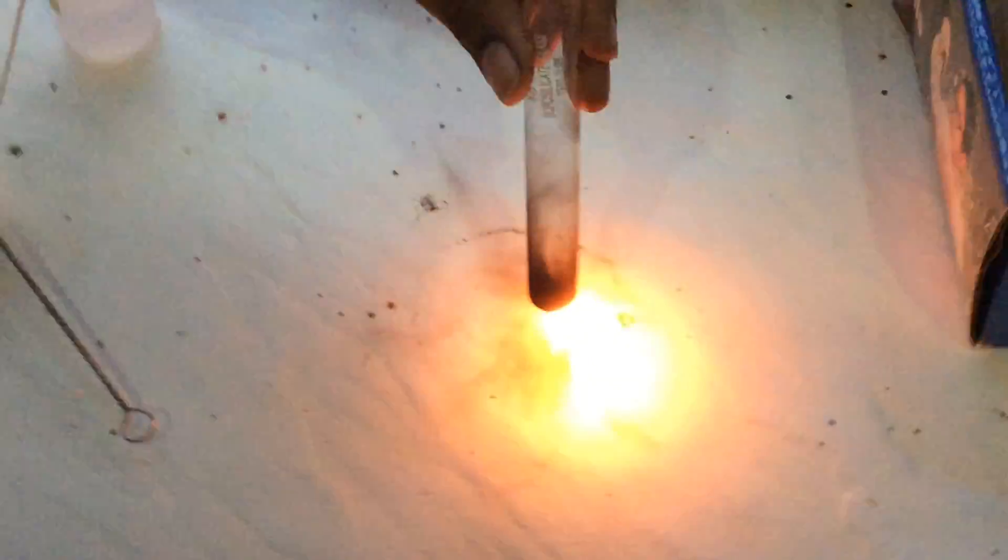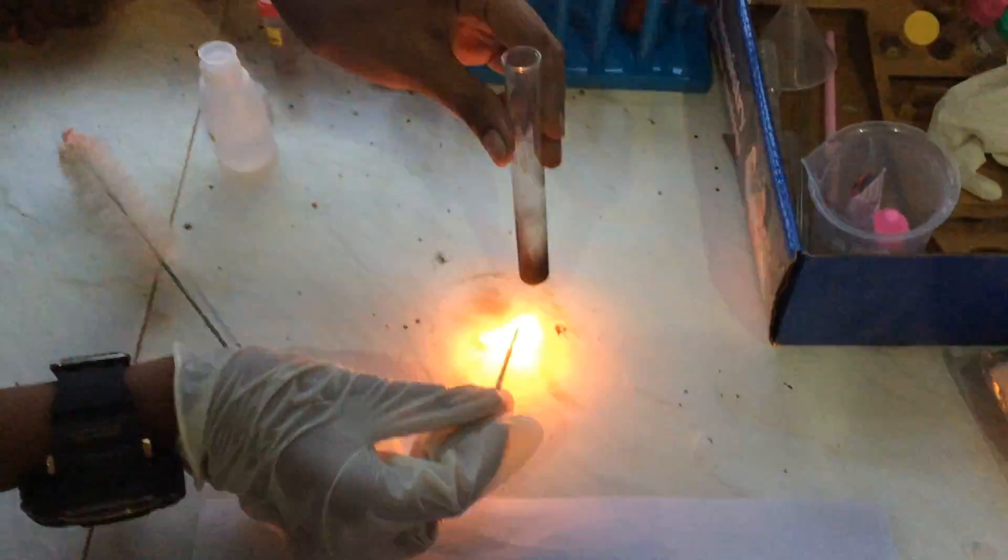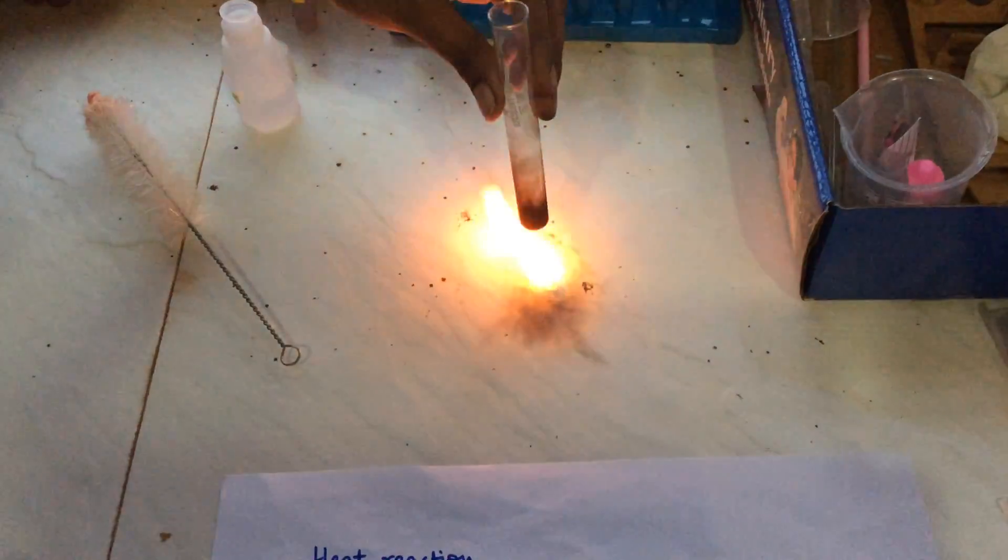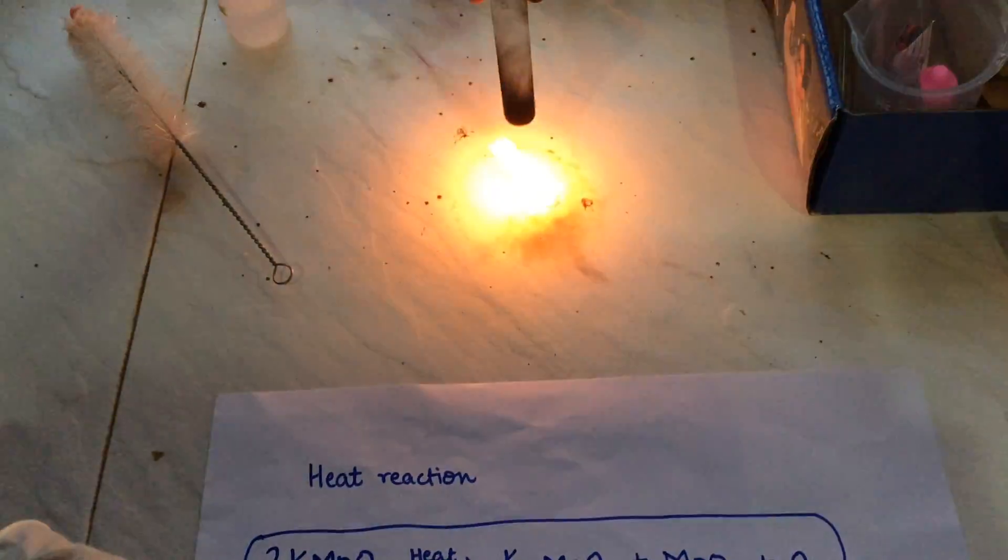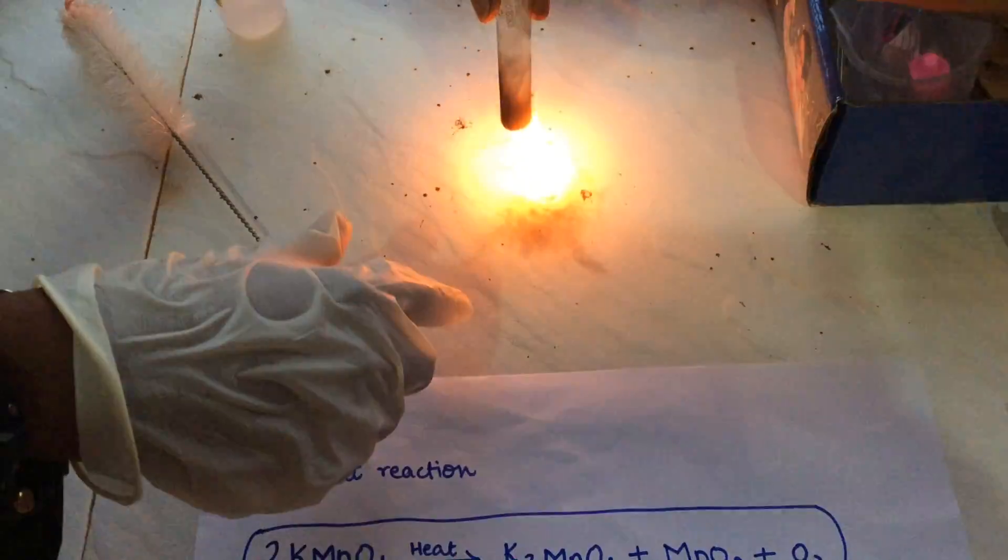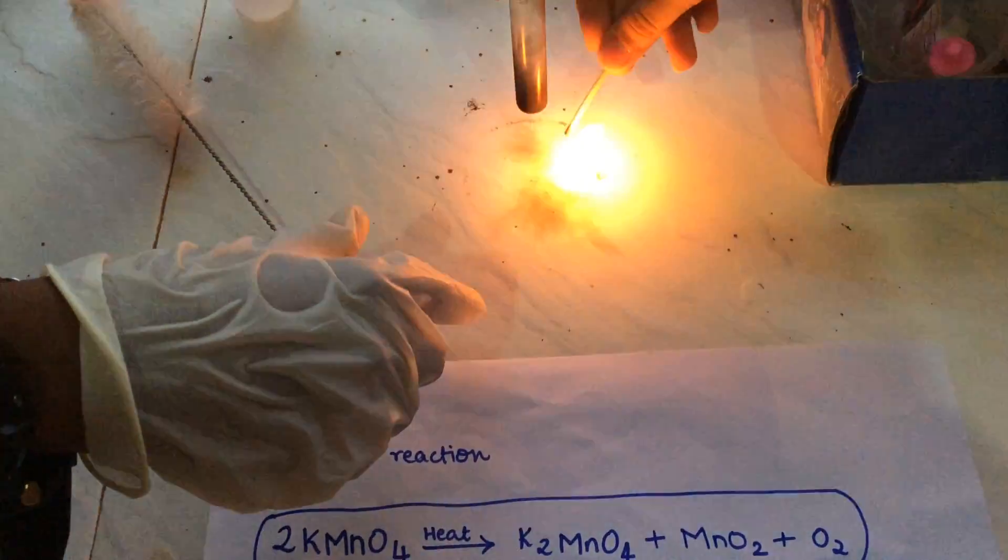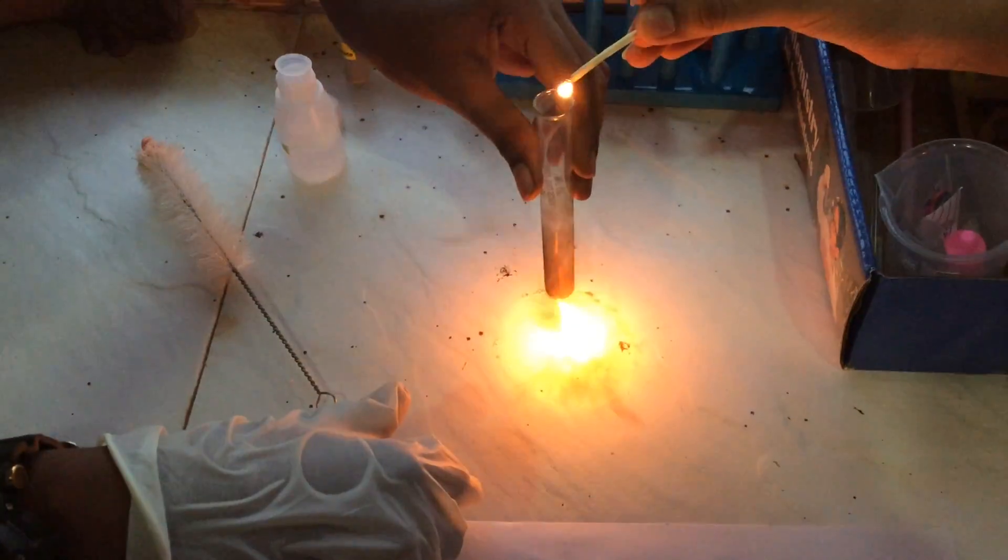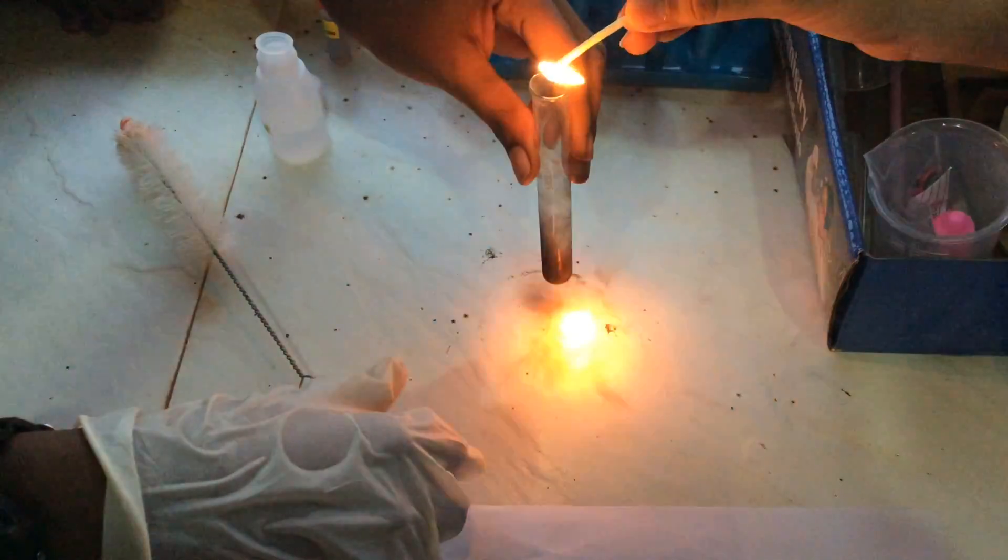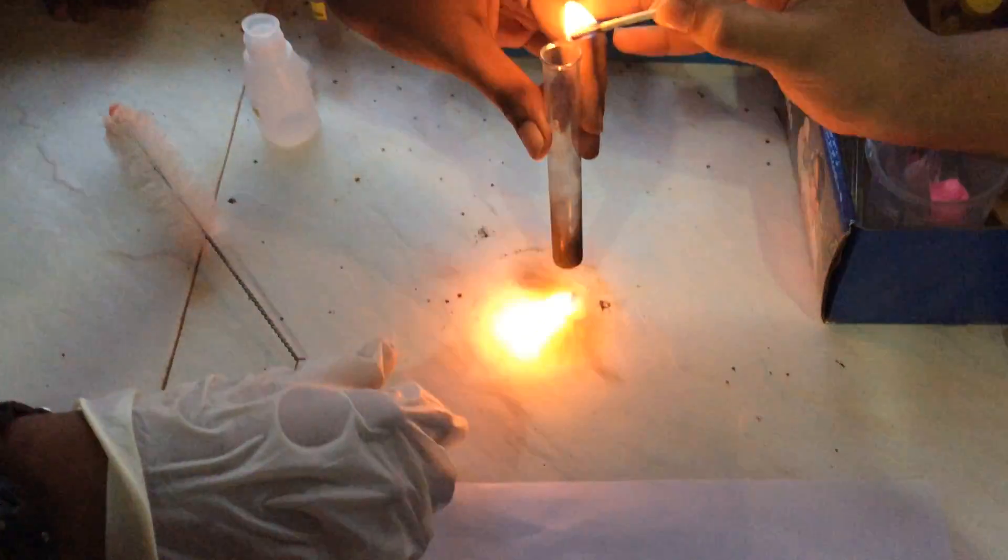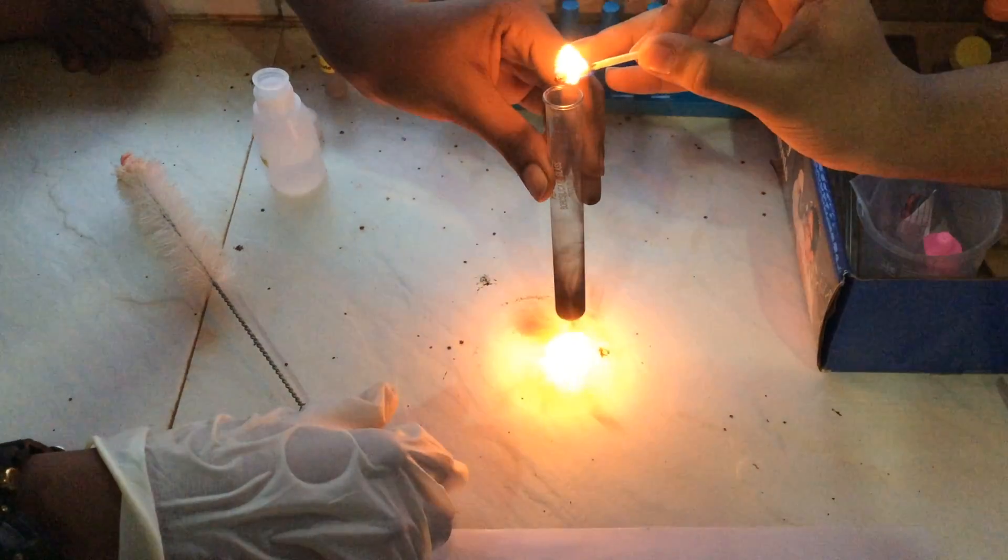Keep on observe the glow. The tip of the glowing stick is re-kindled, re-lighted and our flame becomes bigger and brighter, where it is exposed to the gaseous product, i.e. oxygen. See, the flame is increasing because the test tube is releasing oxygen gas and that is supporting the burning over here.